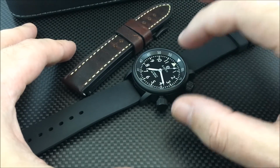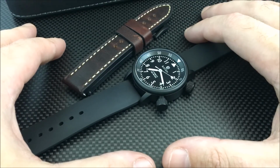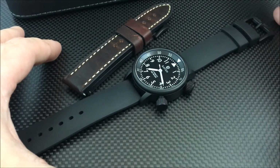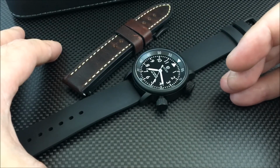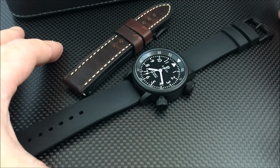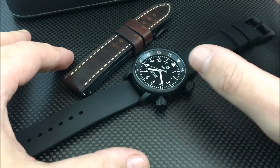Now, there are only going to be black dial variations on their website. When I upload this video, I'm not sure when I'm going to make the review live. These watches may or may not be available for shipping on the website, because they sent this out to me when they were sending out the Kickstarter orders, so I could start working on the review. I'm hoping they'll be ready for sale on the website soon, hopefully while you're watching this video. If not, it definitely will be shortly thereafter.